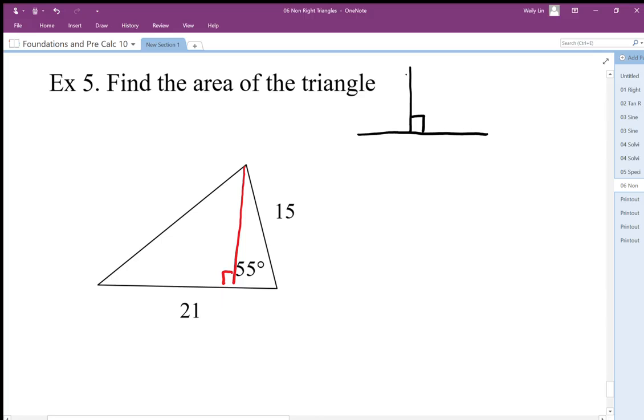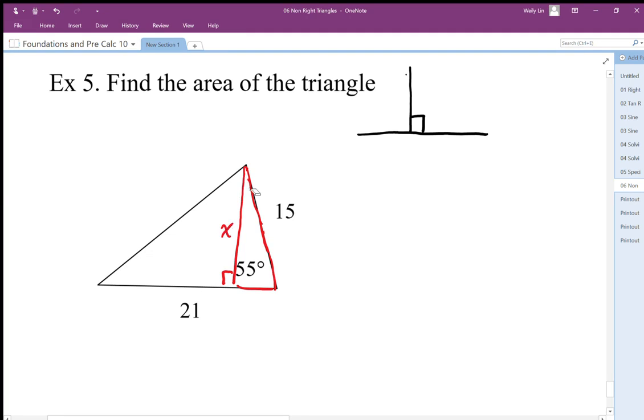First of all, I need that 90-degree line to be able to make squares. And secondly, it generates a right triangle for me here. And that right triangle I can use to solve for the height, which I'm going to call x. So now this is very important that I always have to use 90-degree lines to be able to calculate area.